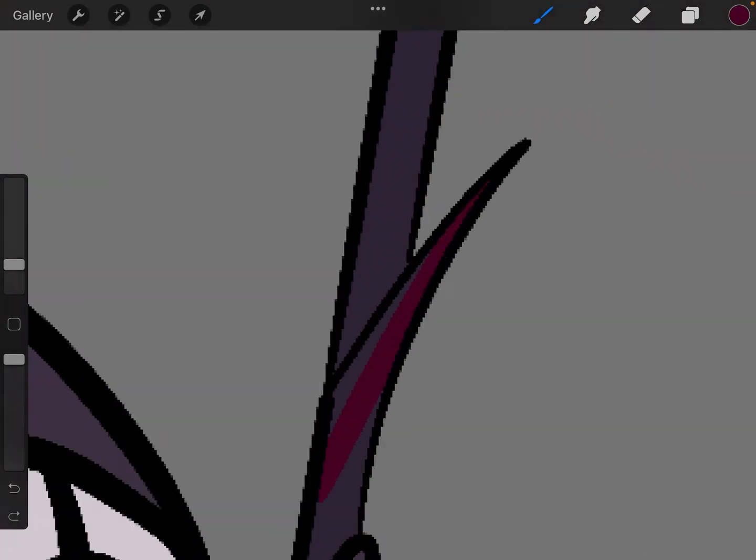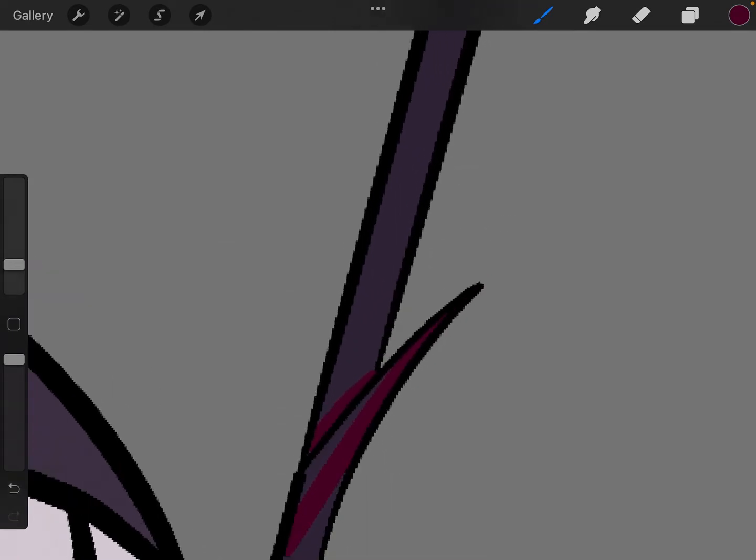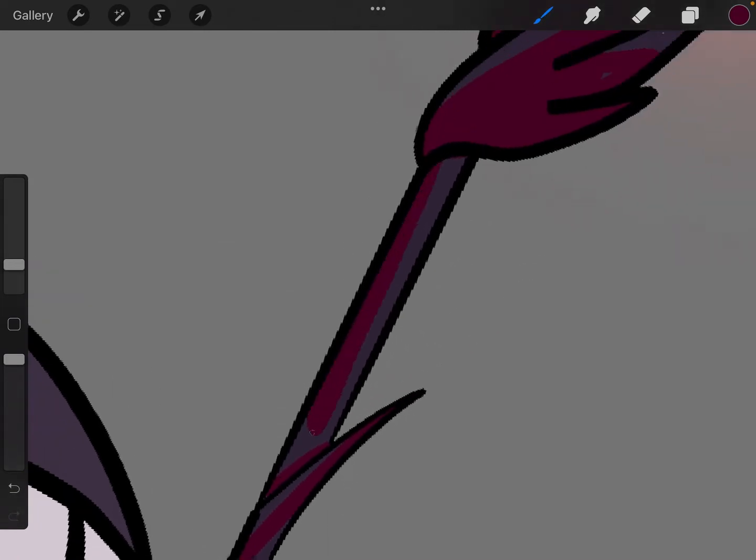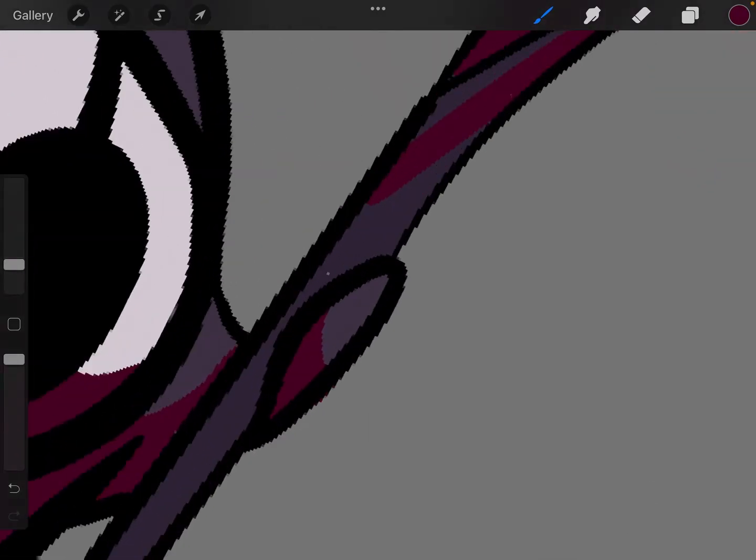Now for this little part, make sure anything that's facing the light source and is clearly away from a shadow is unshaded, because you're gonna want that there.